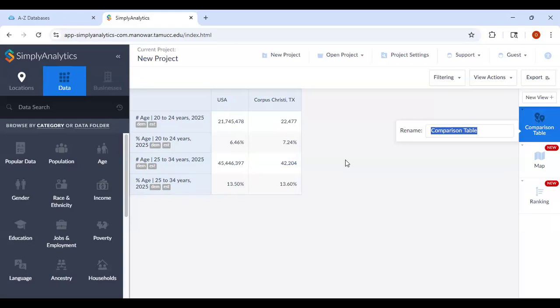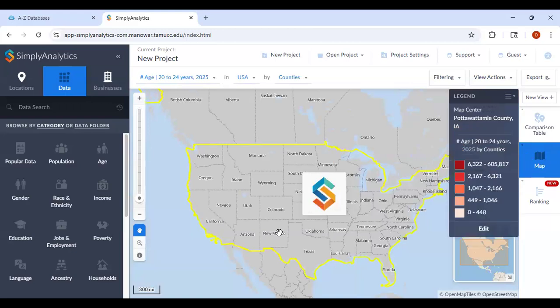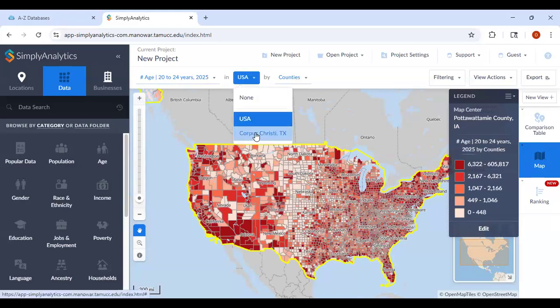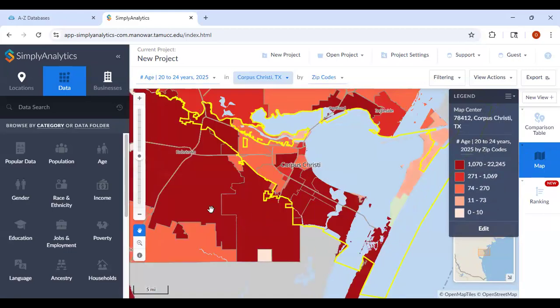Now, another way to look at this data is if you go to the right-hand side here, you see where it says map. And here will give you the nation map, but here on the upper part, you see where it says USA, you click and choose Corpus Christi in this case, which is where I want to focus my research.